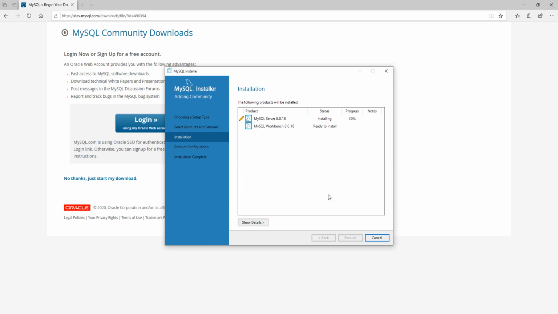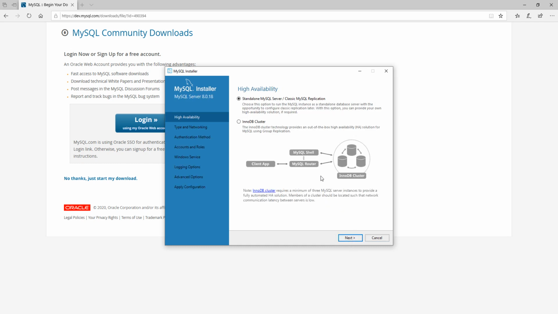Execute. And this should actually be a much faster install than if we tried to download everything that we really won't need at this point. So again, the workbench is going to allow us to see the graphical database, right? Because the database is really just a collection of files and a program, or several programs, that use those files in a way that's optimized for searching or inserting data.